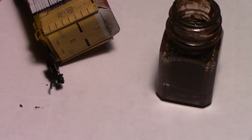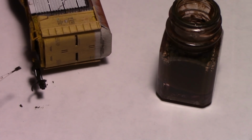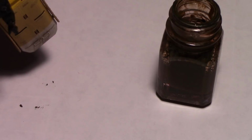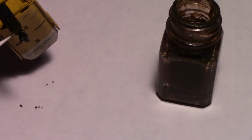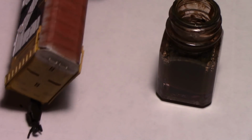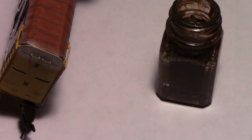so it's a good color to use for the wheels and the trucks. My thinking is, because the wheels and trucks are the closest thing to the rail, it would naturally be the same color. So I'll go ahead and get the rest of these painted, and we'll start using some powders.